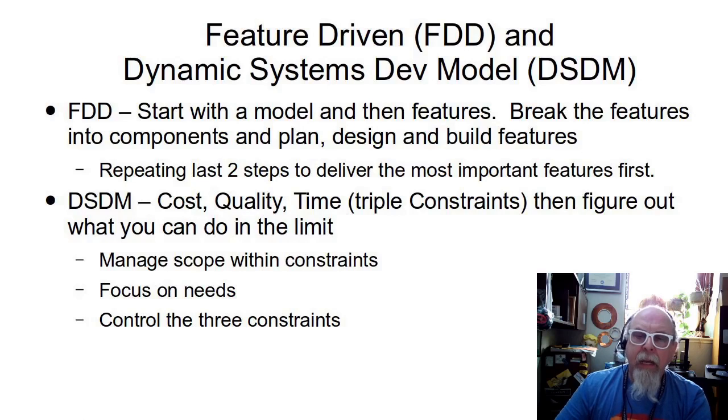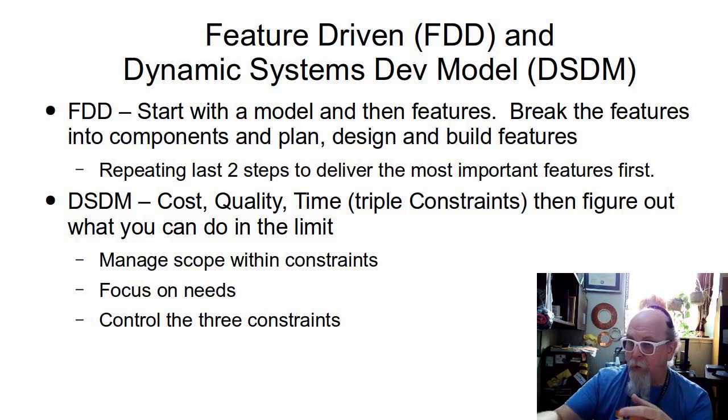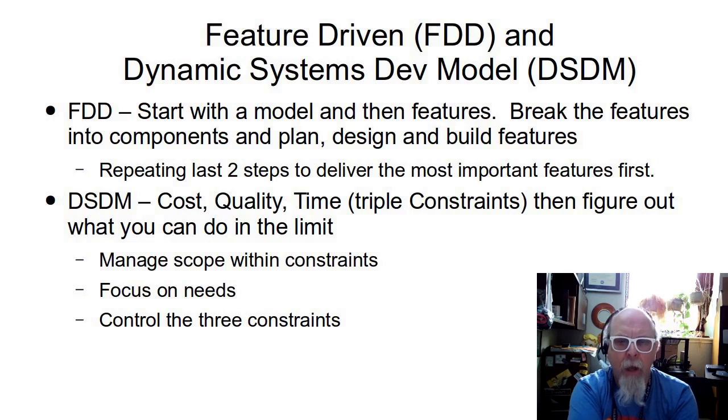Now I'm going to get into some lesser used Agile methodologies like the feature-driven methodology, which starts with a model and then its features, breaks the features into a plan and then builds the features. It's all about designing and building features. We've got a list of things the user needs. We've got them prioritized from high to low. And we just, let's do feature 1, let's do feature 2, let's do feature 3. And we're always rolling out implementations based upon the features. Now, are we doing that when we're creating our Scrum sprints? Yeah, of course we are.